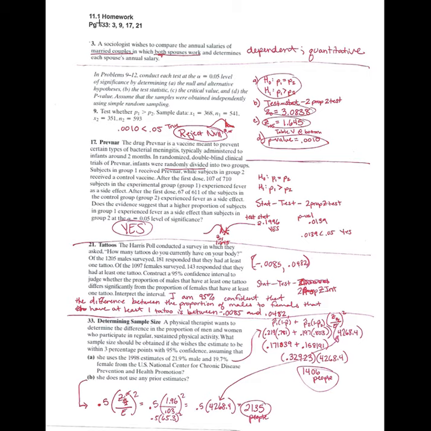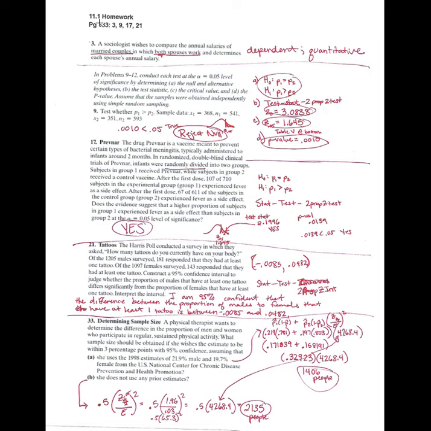Okay, so we're going to treat each of these, even though this whole sheet is proportions. You want to keep in mind that those can be intermingled with any means that are dependent or independent. We'll have to make sure we can make that decision, and standard deviations. So let's take a look quickly. We're not going to talk through all of these, but we can take a quick look at some of them.